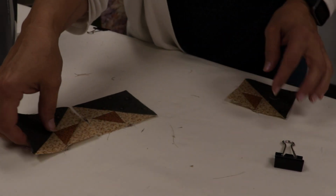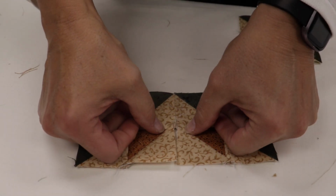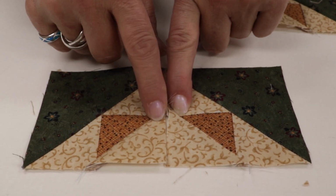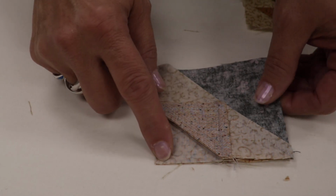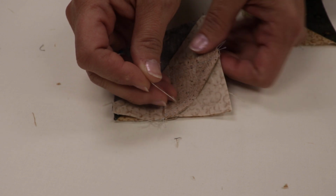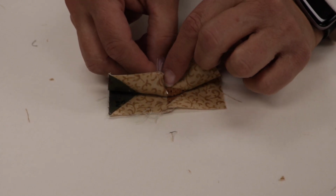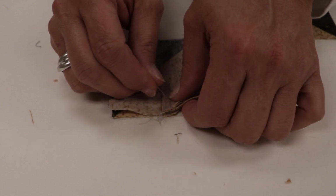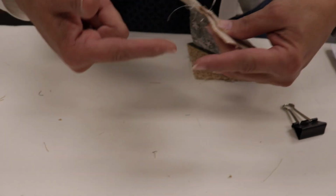So once you have 2 of these cat's cradles made, we need to sew them together to make one unit. So when we're doing that, we have to remember that we want to put a pin in right at that intersection, and that intersection of both of our half square triangles, so that they meet right into the middle. All right, so I'm going to close this over, and I'm going to grab a pin. And I'm going to poke my pin through this intersection so that I know where my needle's going to go. So here's my pin there, and I'm going to connect it with that intersection right there. Okay, so now when I sew, I can pull this pin out and my needle will replace it and it will meet where I want it to.